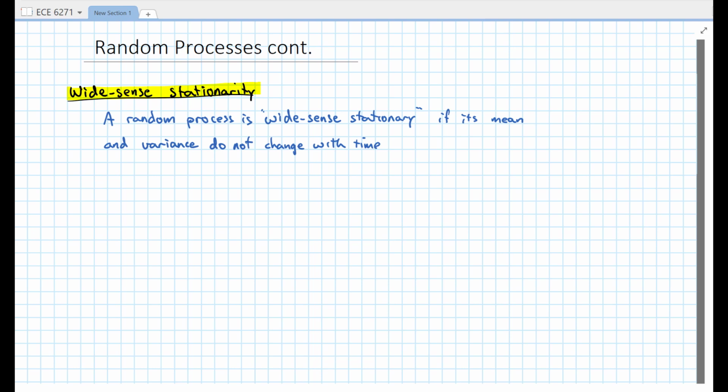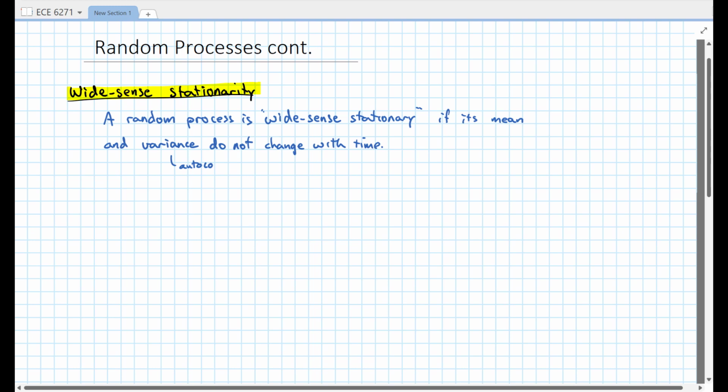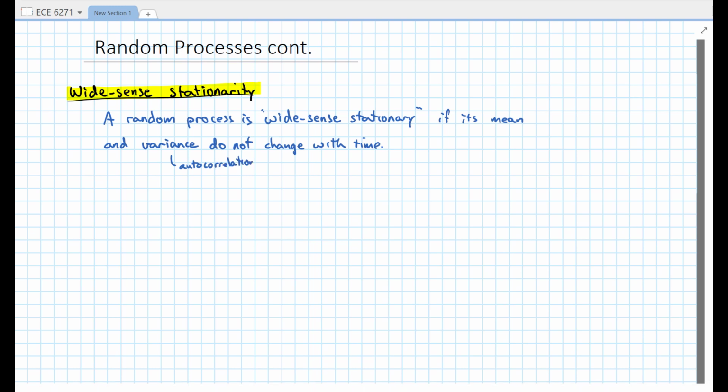Another way of saying that is mean or autocorrelation could be inserted in there as well. Okay, so if a signal is wide sense stationary, then a lot of the properties that we're after still hold. A signal could actually be wide sense stationary and not be stationary, but the wide sense stationarity will be quite useful for us.